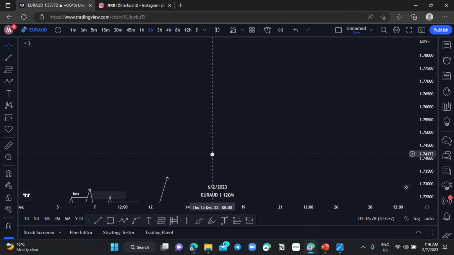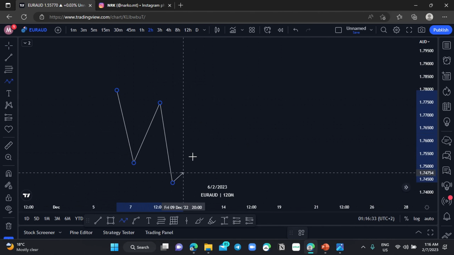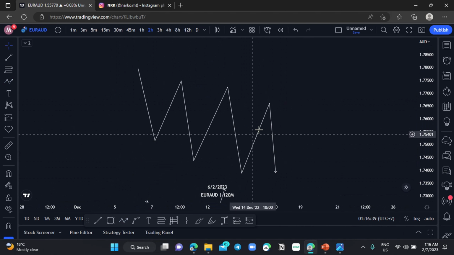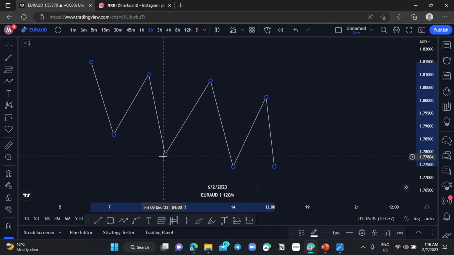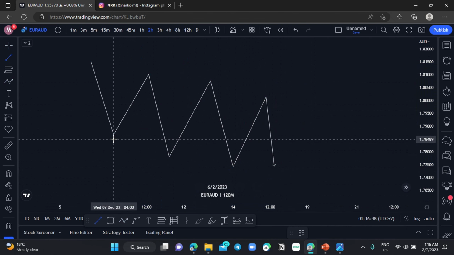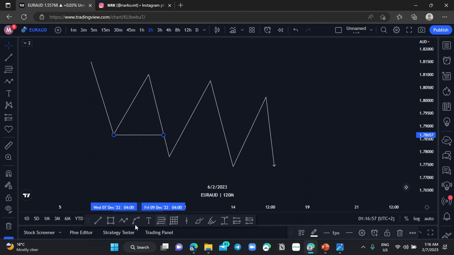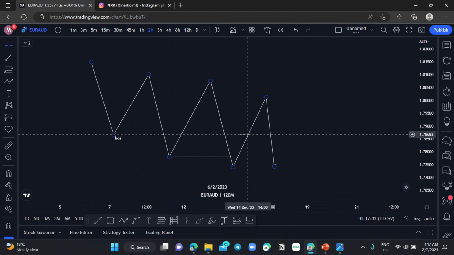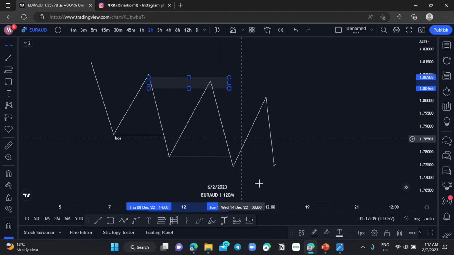Okay, so for the bearish trend, we're going to look for something like this, whereby we are beautifully pushing bearishly so. In these cases here, we can see that this here is our break of structure. That's our break of structure. We have this break of structure 2 here, and we have these order blocks here.